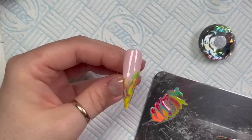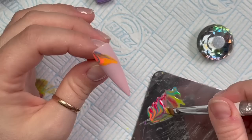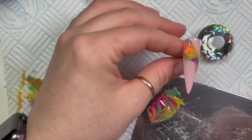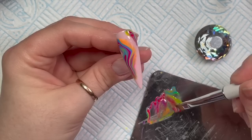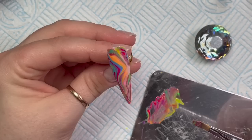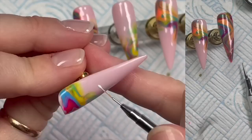I'm going to leave that to bloom for a few seconds and then pop it in the lamp. I got a little bit of hair stuck to my nail - so annoying. On this one I've gone through but left the color more at the top. This is the last nail - I tried to cover the whole nail. You can see the colors are starting to look a little different; I wouldn't want to keep marbling because they'll start to look messy.